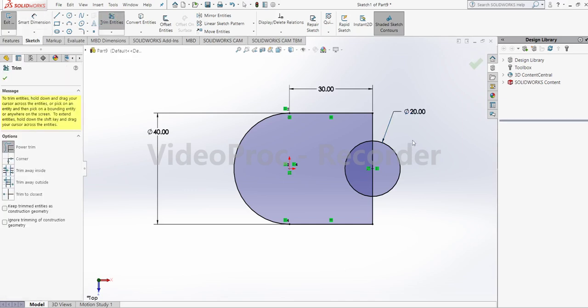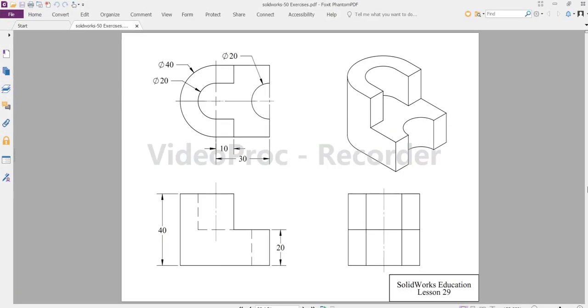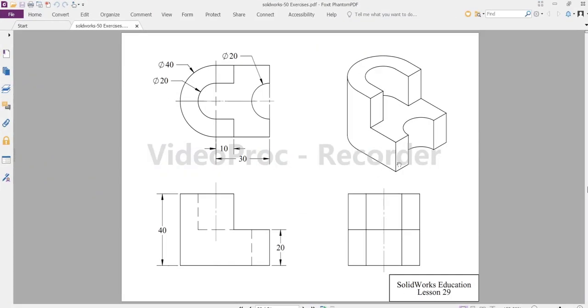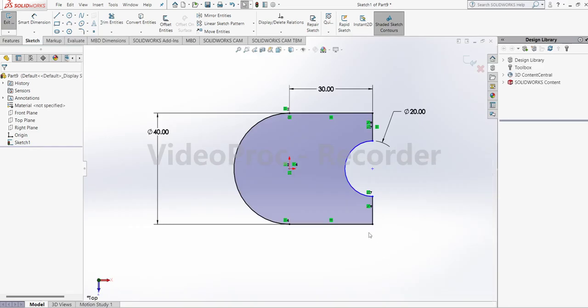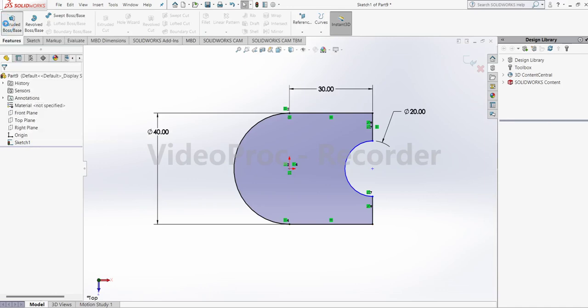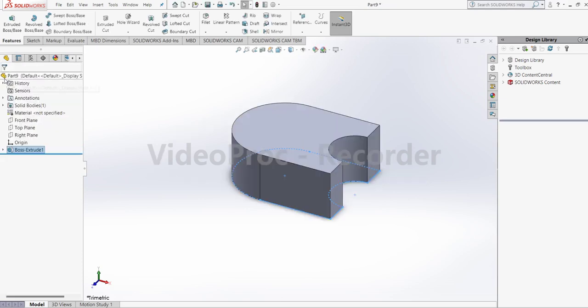Go to trim entities, click and drag, then click OK. So what is remaining here? Nothing. So we can extrude it till a height 20. Go back, go to features, extruded boss 20, click OK, press escape.